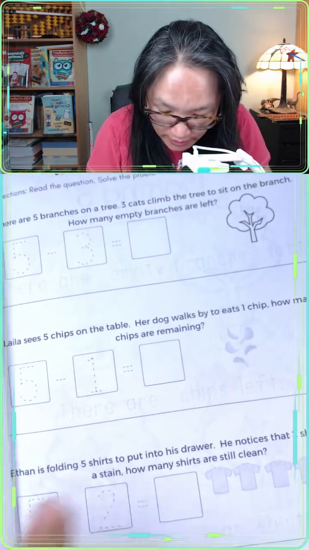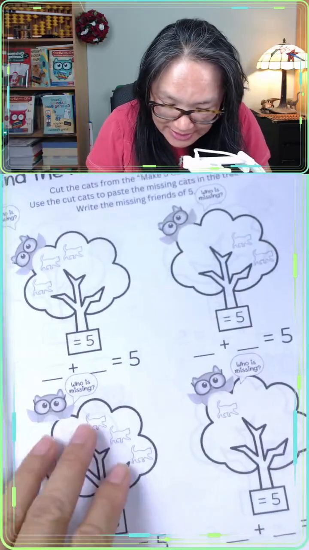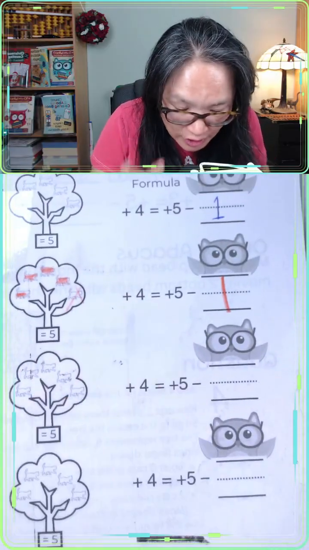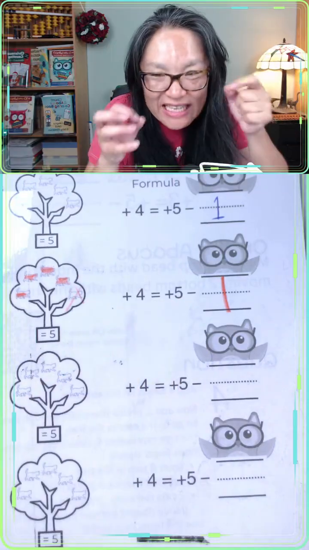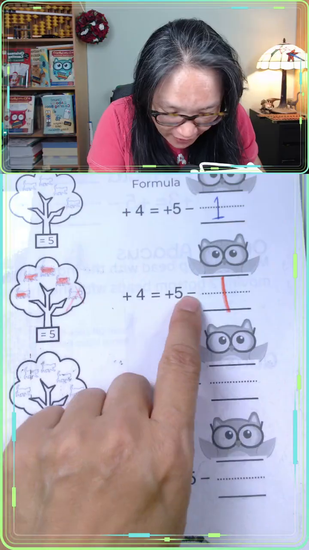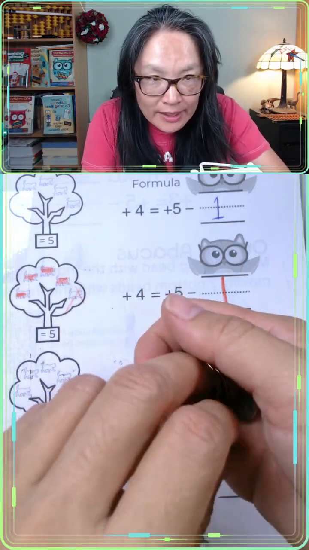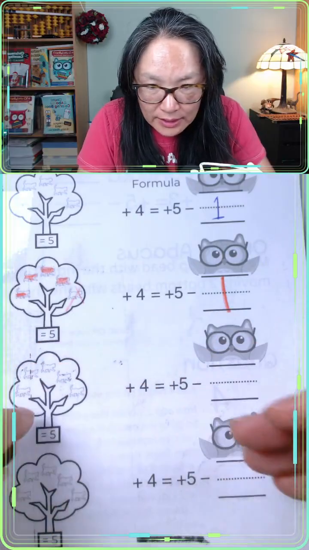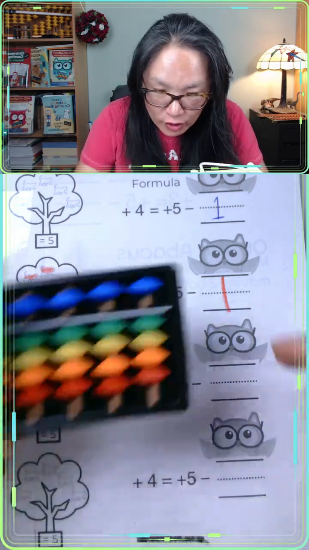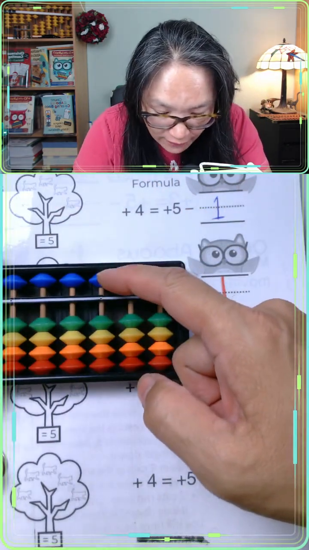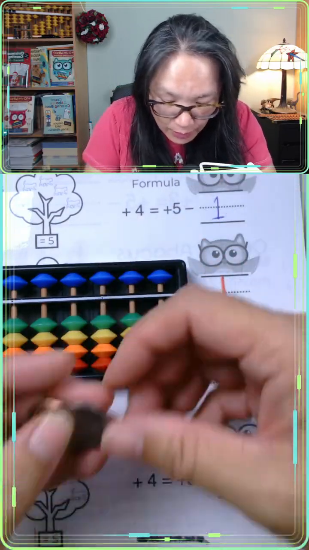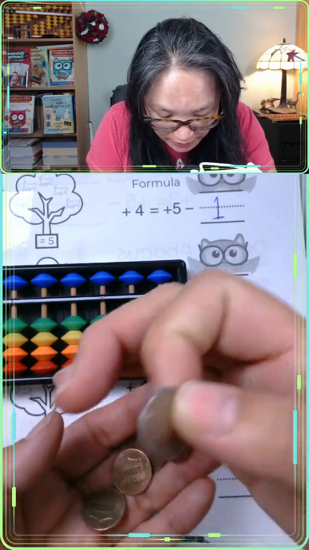Yeah. And then what I do is I would let them make sure that they remember this formula. Because they're young, they're not going to know why. There's no need to know for that age. They don't need to know why. What they need to know is +4 is equal to +5 minus 1, and I'd use that as a little sing-song, like a rhyme. They're more visual, yes, and they're going to see it, and they're going to know that this is the 5 cats in the tree, and then I do it again with other things, but I use the money for adults just because it's easier for us to understand, right?